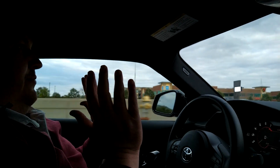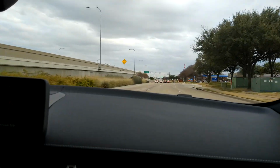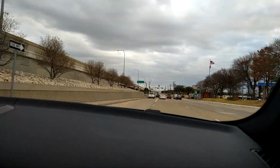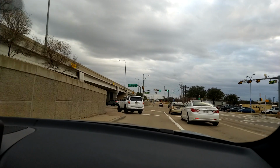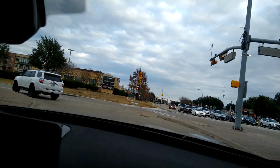It did that on its own. And that's handy when you are distracted, because you will be distracted, waving at people and, you know, thumbs up and whatever kind of street racing nonsense people might want to try and engage you with. Don't street race, people. Please don't street race. Do not. Take it to the track. Yes. That's what tracks are for. Besides, a track day is cheaper than a speeding ticket.